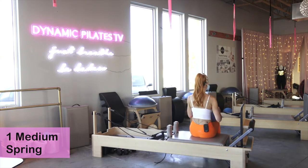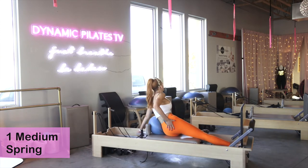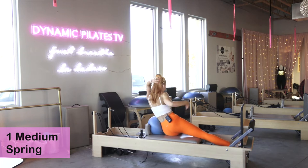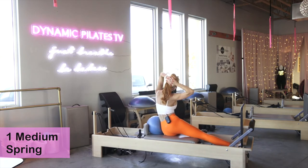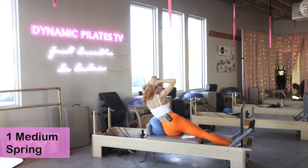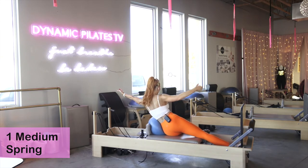We didn't change our springs at all, so we're good. Ball comes here — tuck the bottom leg under, top leg is long, push the carriage away. I like to have the ball pretty low so I have a good range of movement. Squeeze that top glute, hands come on the head. Taking it down, exhale lift it up — here for ten, squeezing that butt as I lift. Nine, eight, seven, six, five, four, three, elbows wide, neck soft, two, last one. Palms to the ceiling — take it out about halfway, little reaches. Ten, nine, cinch the rib to the hip, eight, seven, six, five, four, three, two, one.